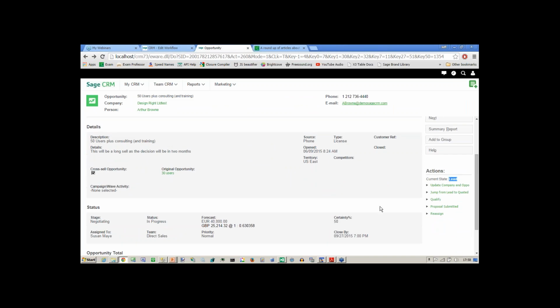I want to click on my jump from lead to quoted, and I just want it to arrive back on this screen, and this now then to say quoted with the appropriate available workflow rules. I want to jump over actions.